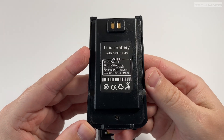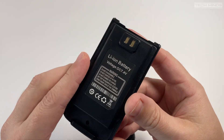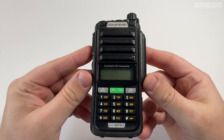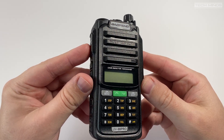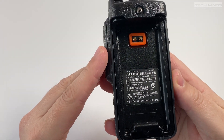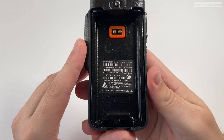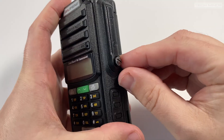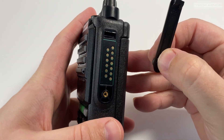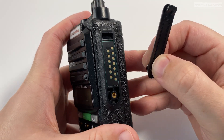Interestingly, the battery does not appear to state the capacity, just the voltage of 7.4 volts. What's interesting is that the specifications say this radio has an IP68 rating, meaning waterproof and dustproof — maybe we'll test this later in the video. In the hands, the UV98 Pro feels really well built with a nice bit of weight to it. On the right side there is an accessory port with a screw-secured cover, presumably to maintain the IP68 rating.